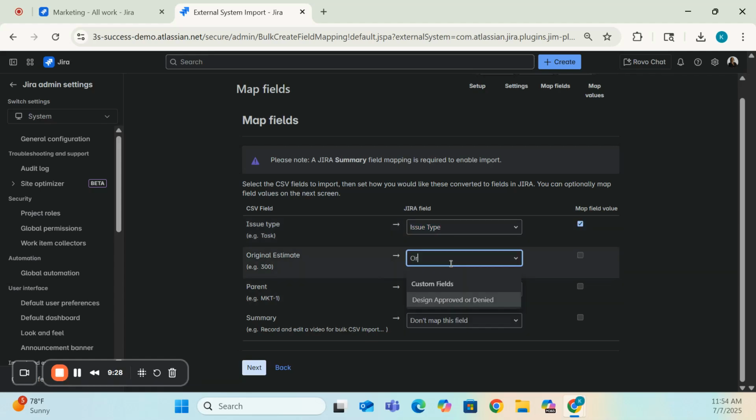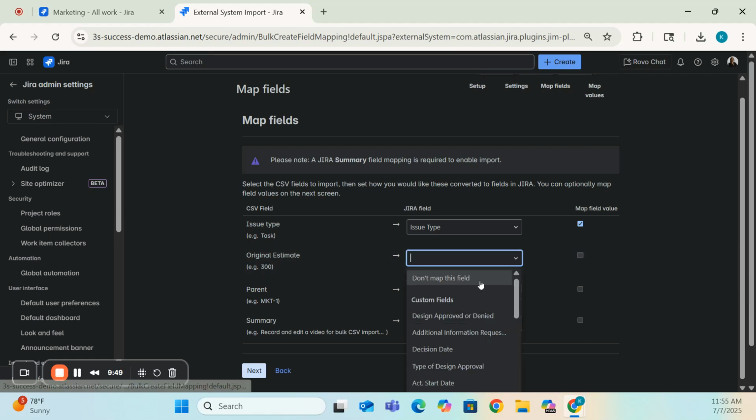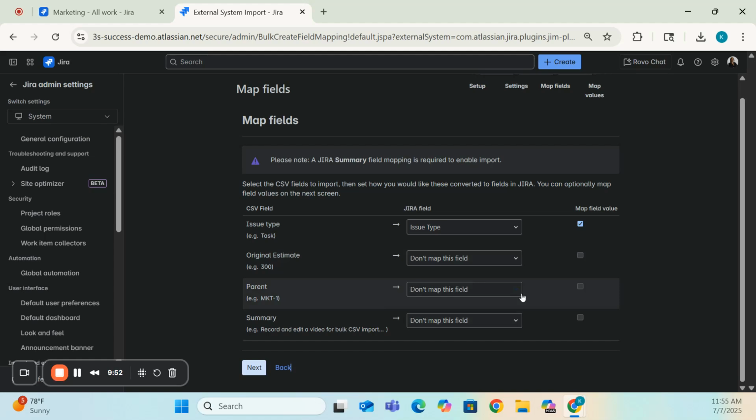The original estimate field is not allowing me to map over, so I'm going to leave this as don't map this field. For parent, we're going to match over to parent.